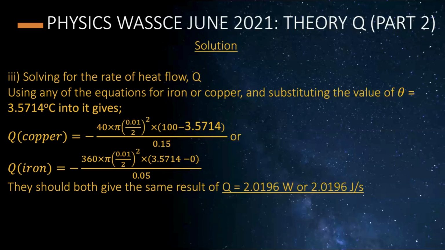Now, you either leave it in watts or you leave it in joules per second. The two of them are allowed SI units. And that should be the answer to this question. I don't know if you have any question, feel free to ask. But what I would advise is that you have a good understanding of the concept, because it helps with even the solutions that follow, like what we just did.